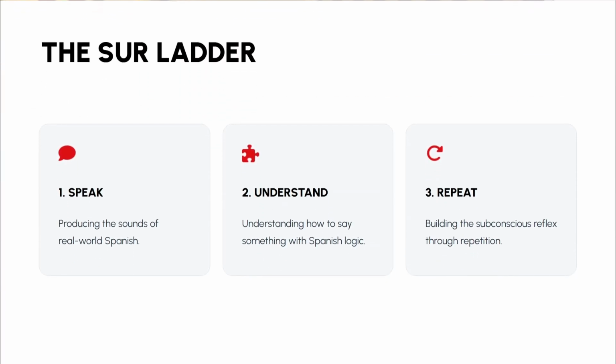And so all we're doing here is following a simple framework that actually has reasoning behind why it works. We want to get better at speaking Spanish, and so we're going to be speaking Spanish, understanding how to say that thing in Spanish if we don't know how to say it, and then repeating those two steps over and over again in order to actually learn. And when we speak it, we're speaking in a way that emulates a real conversation by doing it through narrating and elaborating and contemplating. And then we're understanding by actually understanding each individual word and then looking at the entire sentence through a holistic view to understand the actual logic behind the sentence.